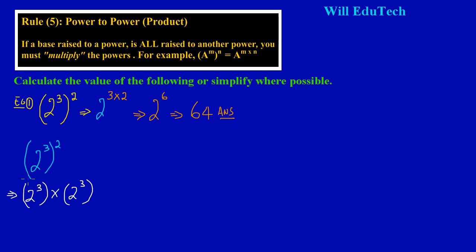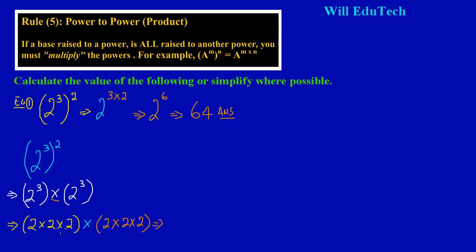Now, we could just break this down a little bit. If you notice, my friends, I can just say this implies that I have a 2 raised to the base 3. This is simply saying I have a 2 multiplying itself 3 times. So this is saying I have a 2 times 2 times 2, and I'm just going to close my bracket. Let me change my color and use another color over here. Now I'm just going to simply say this green multiplication sign represents this white one in the middle, and I have another 2 to the 3 there. So I'm just saying this is 2 times 2 times 2, and I'm just simply going to close my bracket there.